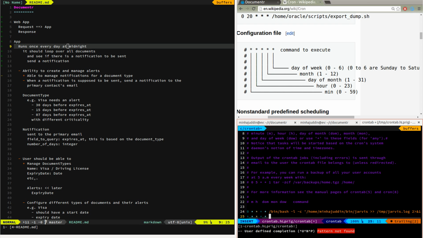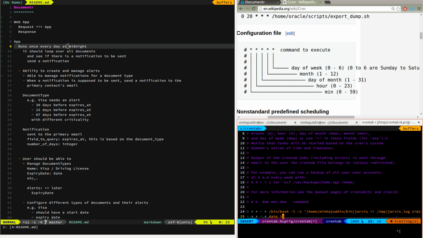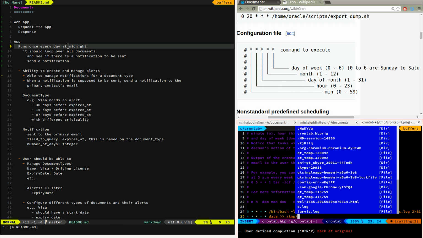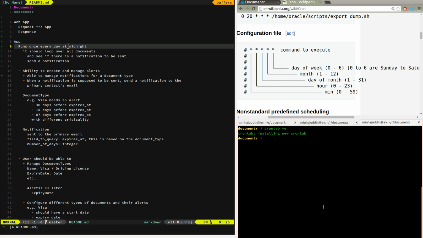Okay, and what we're going to do here is we're just going to run the date command, and you'll see it prints out the date. So I'm going to run the date command and redirect its output to /tmp/date_cron_test, right? So now if I save this, it should have installed the crontab.